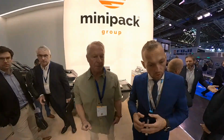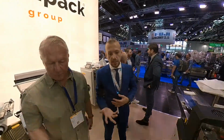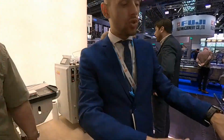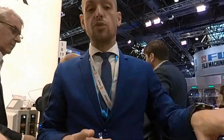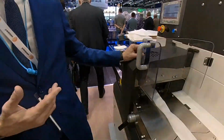At DM Group they still make it for you, in our own production, because in this way we can provide service and spare parts. We revised the whole system, so now maintenance is easier, and also the setup: it's easy to change the forming box, easy to adjust the sealing and the movement, so it's easy to use for different products.